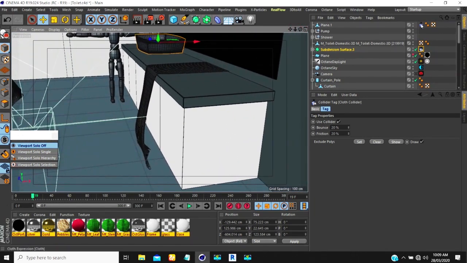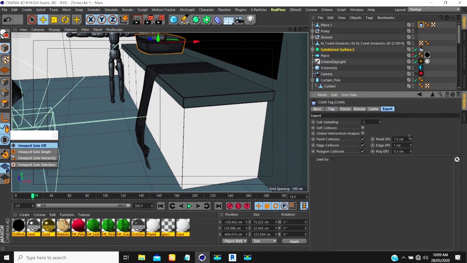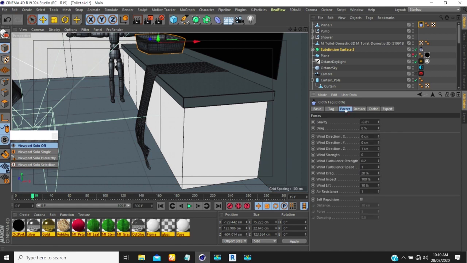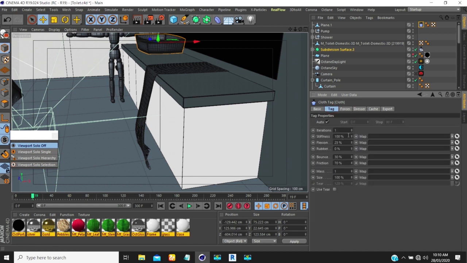Okay, so if I come over to this cloth object under export, so let's try. And then another thing I would do is to come over to this place.